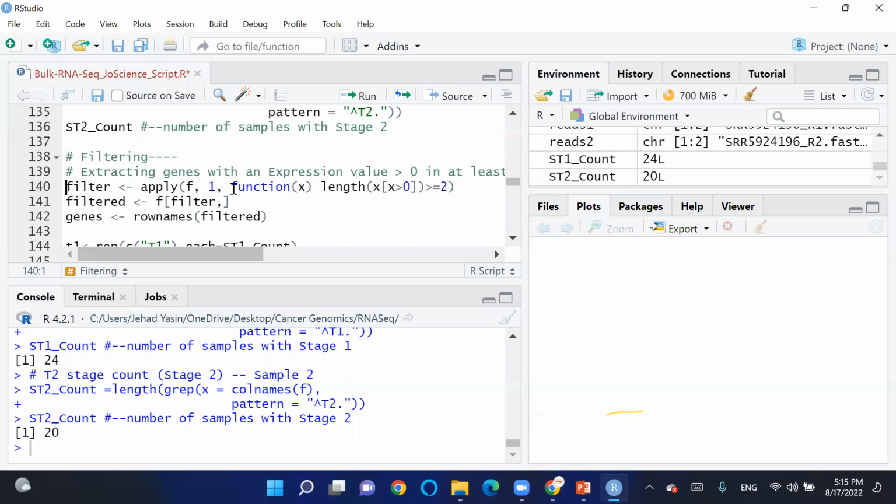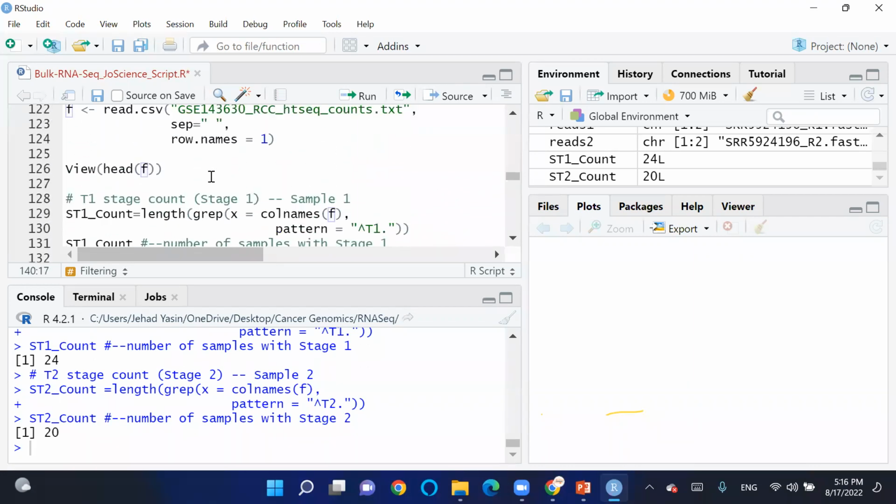This function, if you are familiar with, for example, the Python syntax, corresponds to the lambda function in Python, while here you can put a function as a parameter for another function. In this case, we are using the apply function, and we are putting an anonymous function as an argument. So we will run the filtration process on our data structure or data frame.